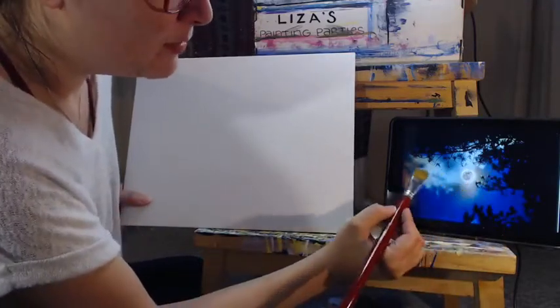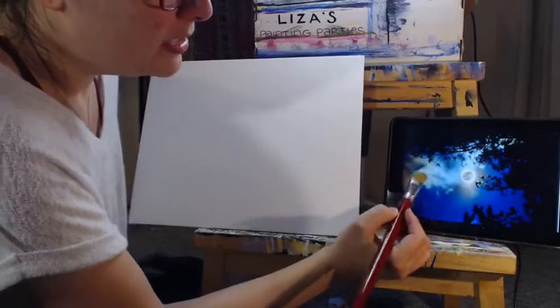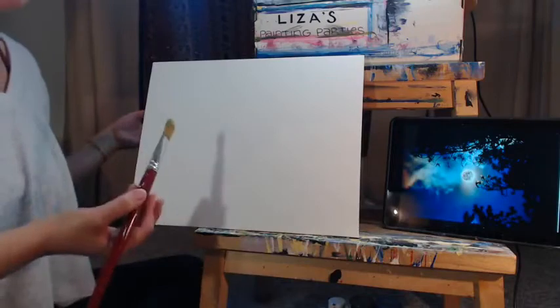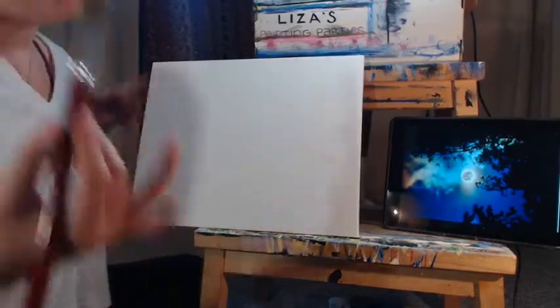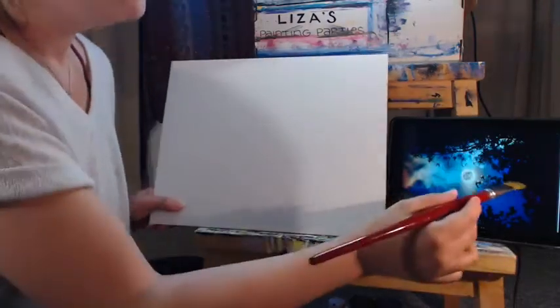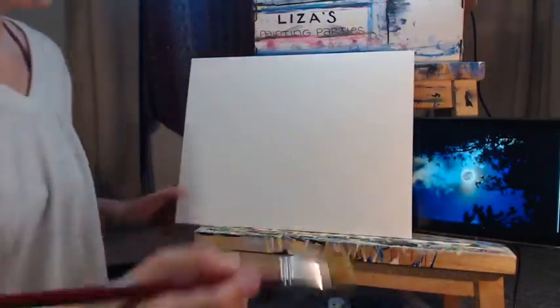And then we have this break, which is all blurry in the background. There's lots of clouds going on, so we can decide whether we want to make them more prominent or not. We don't have to make that choice right now. We can think about it, and when we get there, we'll get there, okay? So we want to make sure we start covering this canvas in the blue.